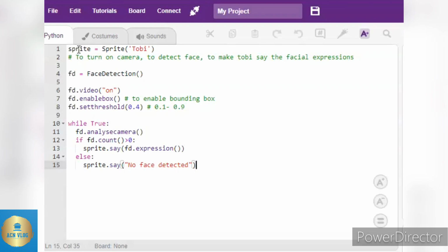Is that simple? So we'll run the code. Before that we'll save the project with the name face emotion detector.